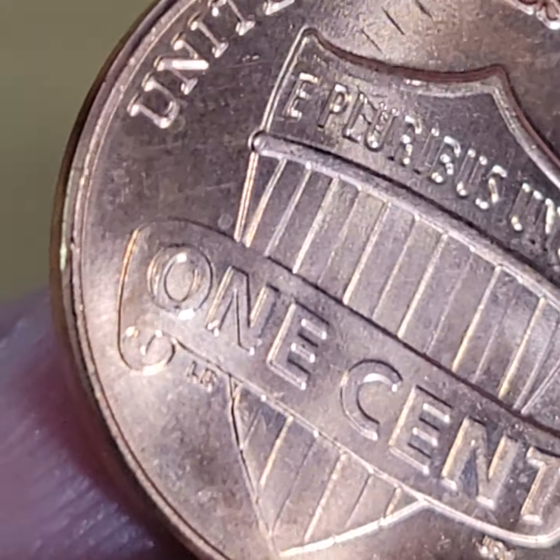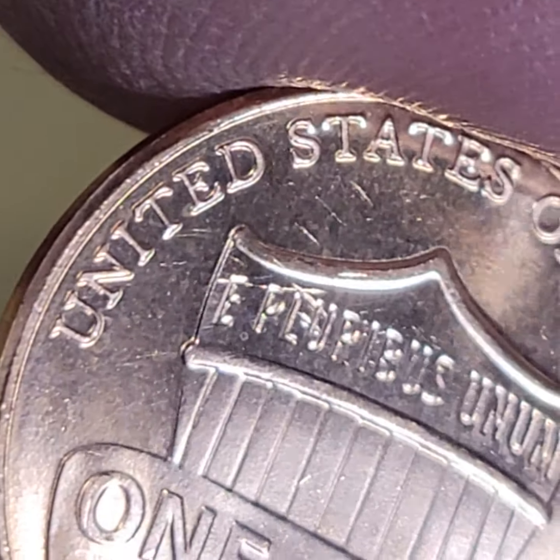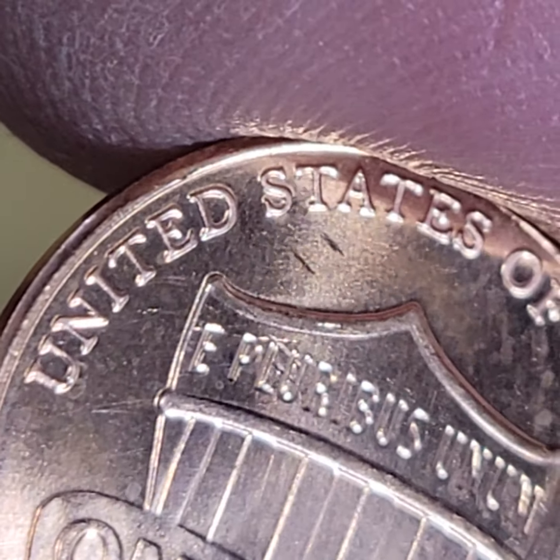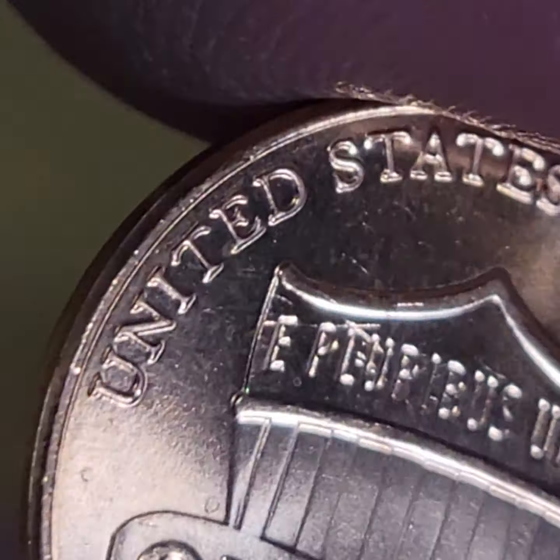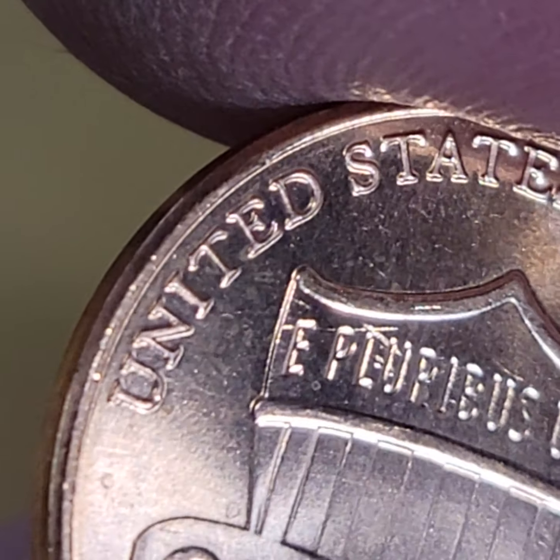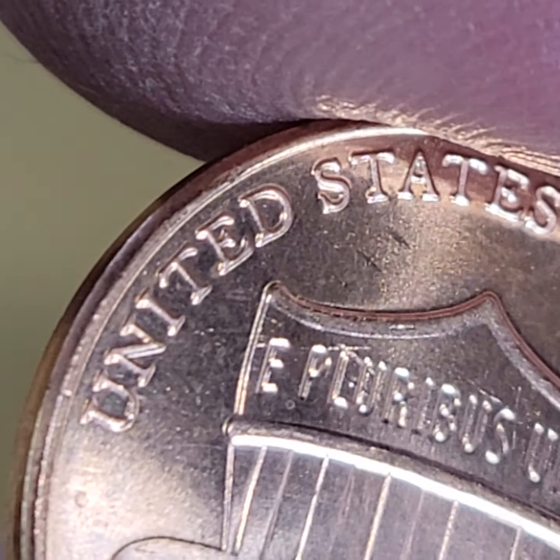Eric got me really to pay attention to the... yeah, there's something going on with the... oh wow. And what is that? I don't know what that is. Oh wow. Well, so there's stuff going on with this penny. I don't know if it's a big deal or not. But all those lines up there that you see right there, but you can't see there, but you can see there, they don't go through the letters. Also very similar to the last penny we looked at, in that they hit the edges of the letters and then they continue on the other side of it.